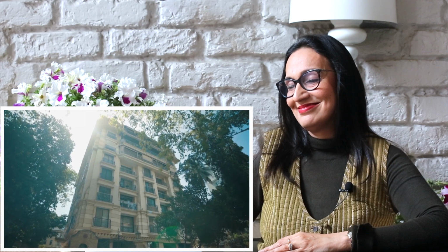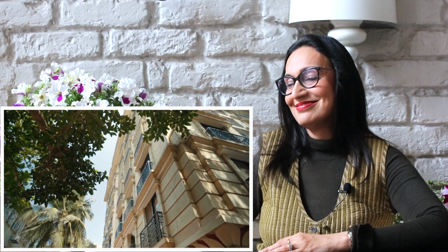It really didn't look nice. It lost its charm, so we started looking for a place. So we came here. So when we used to come, they said it would be nice to live in this area. It's also very quaint. It has an old world charm. So when we came here, this building was coming up. It is a newish building. And we said, we're looking for a 2-bedroom flat. So he showed us a 3-bedroom. And I said, I can't afford a 3-bedroom. That was kind of the time Munnabhai, I had signed for Munnabhai MBBS. So I started calculating how much my EMI would be, and I was muttering to myself and talking to myself for weeks.